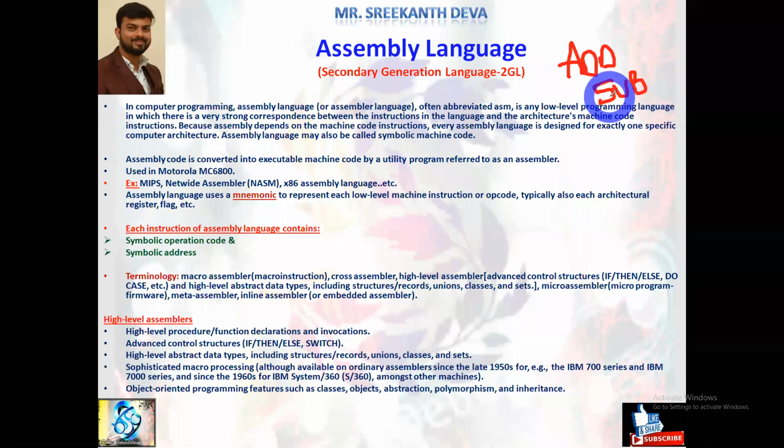This assembly language was the next higher level of computer programming languages, which we categorize under second generation languages. Assembly language is easier to understand and use compared to machine language, because it uses mnemonics for performing specific operations, like add means addition, sub means subtraction. Here a translating program called an assembler is used. See, in the previous video session we discussed this. A translator is required in the second generation language. Assembler is required.